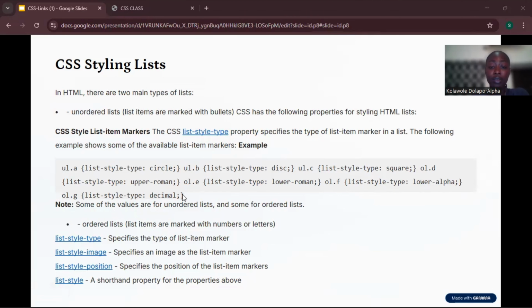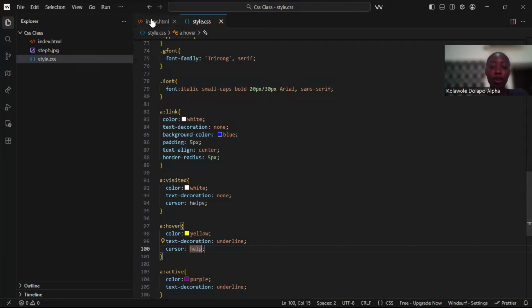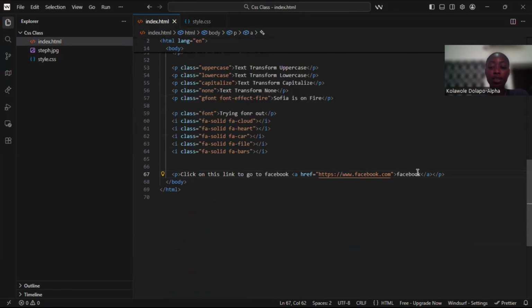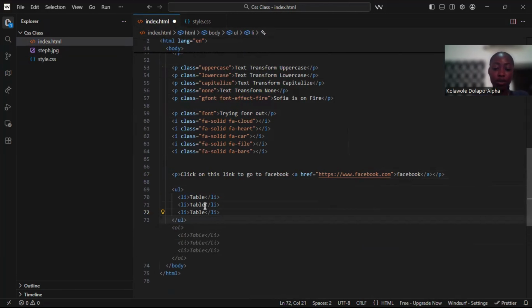Let's create a list. Come here. We'll say UL. Inside this UL, anytime you want to add another list item, you say table, table. No, we don't want table.